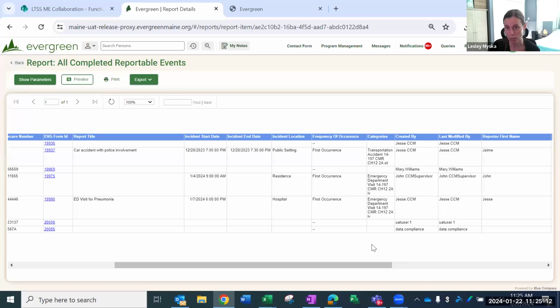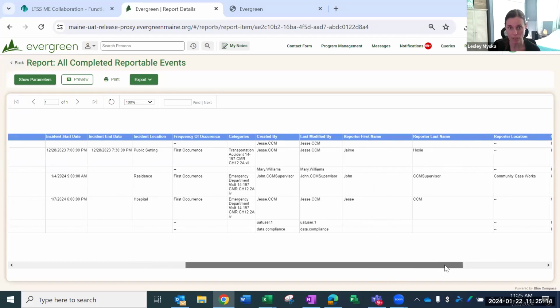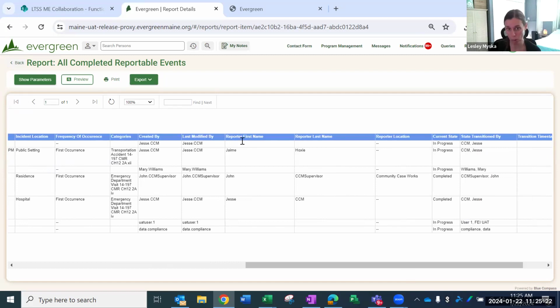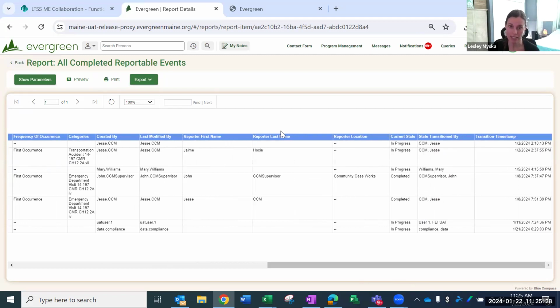So this will again be comma separated if more than one category was selected, who created the reportable event, when it was, who last modified it, the reporter's first name and last name, the reporter's location, the current status. So because I've done multiple statuses here, I've got some that are in progress, some that are completed.